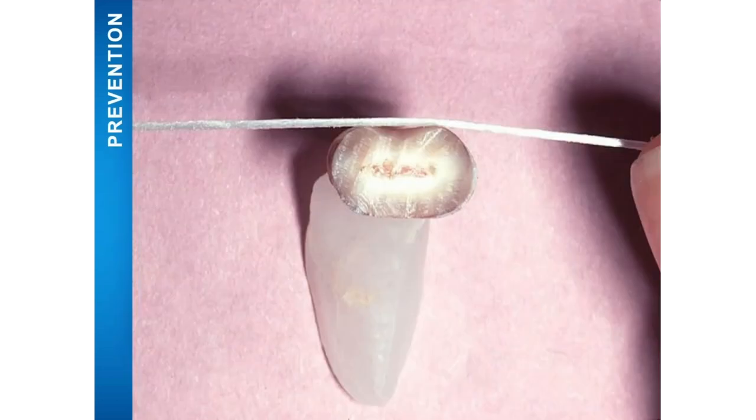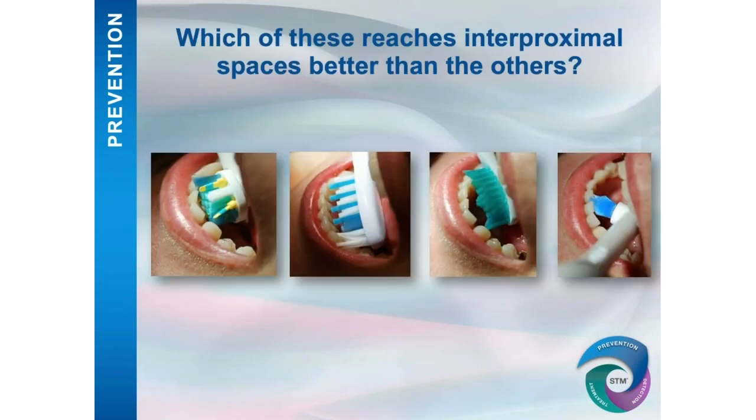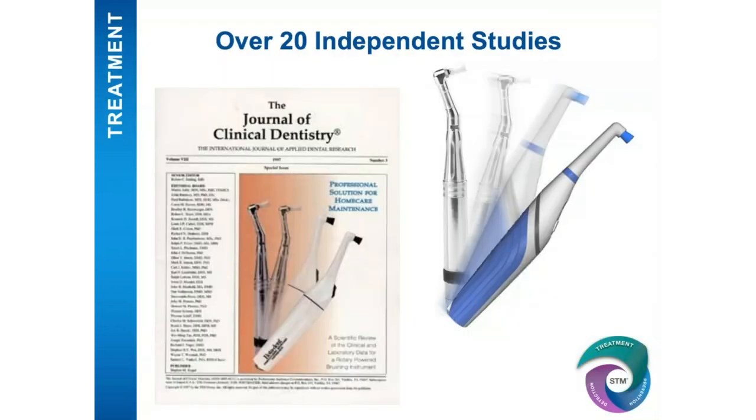Remember, perio is an interproximal disease. And as a result, even if they floss, they can't access all these areas, right? This is why they still need to see us. Currently, dental floss is being used for these things right here. Great for cutting cheesecake, but patients are not putting it in their mouth. And as a result, we ask doctors to decide what they feel is the best tool to use interproximally. And it's clear from the design, from the access, the Rotodent on the right is the easiest and best tool for most patients to use because we know they're going to use one thing.